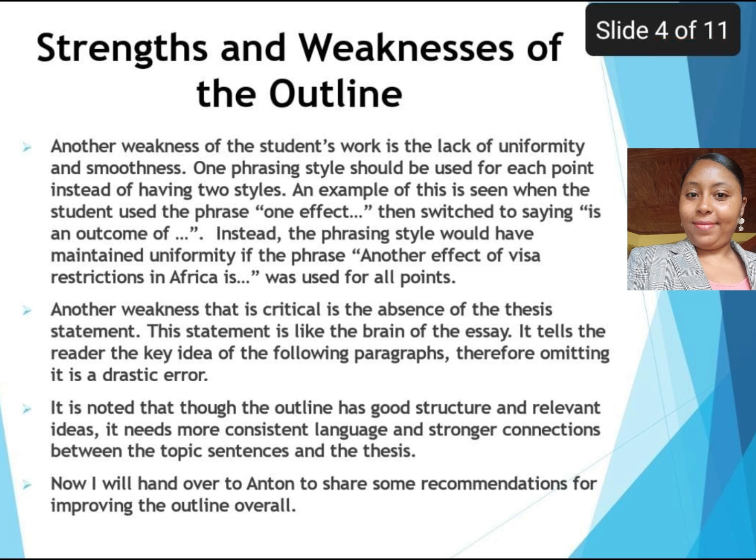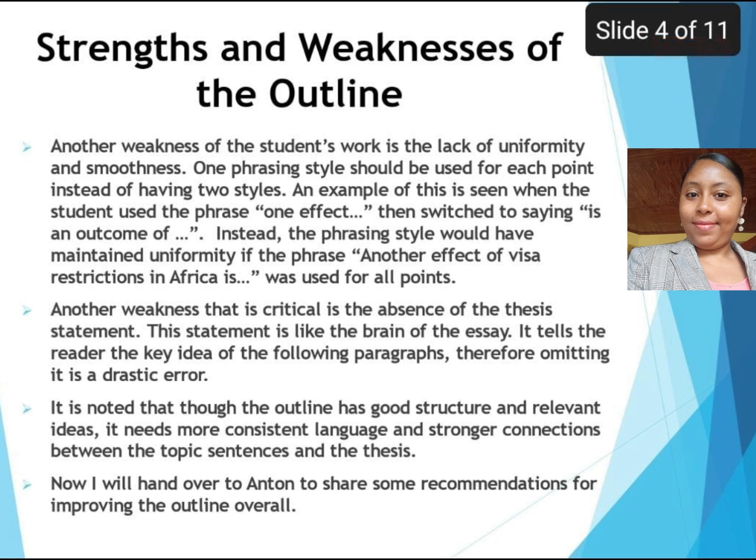Another weakness of the student's work is the lack of uniformity and smoothness. One phrasing style should be used for each point instead of having two styles. An example of this is seen when the student used the phrase "one effect," then switched to saying "is an outcome of." Instead, uniformity would have been maintained if the phrase "another effect of visa restrictions in Africa" was used for all points.